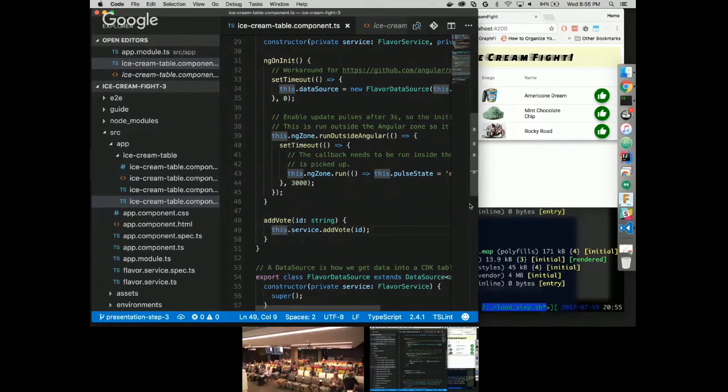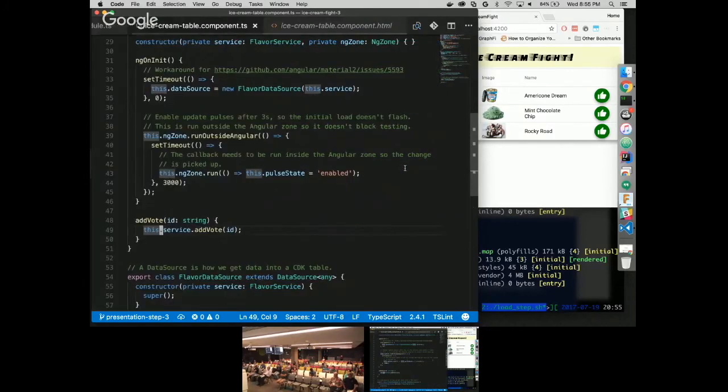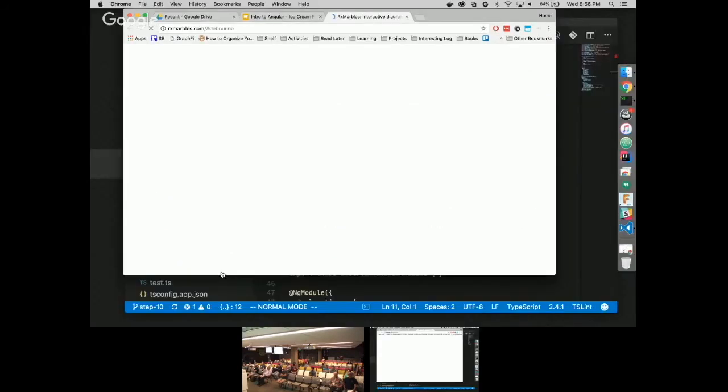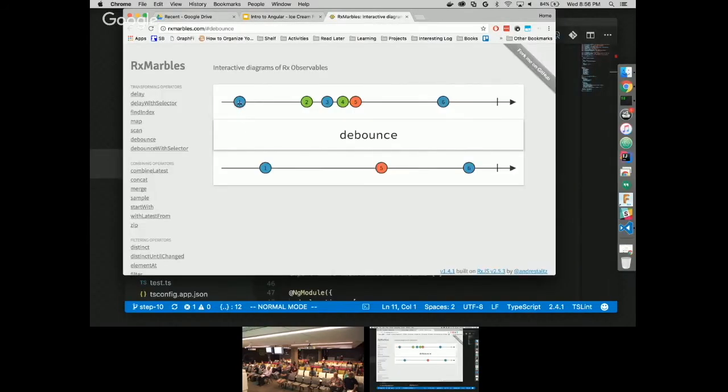Instead of invoking this callback, what we want to do is create a stream of events that we can then manipulate. And if we do that, we have this throttleTime operation that we can apply to the stream right out of the box that'll throttle how fast it passes events through. And if you go to rxmarbles.com, they have nice little interactive demos that show you what these different operators do and what they mean. And you can play with them live.